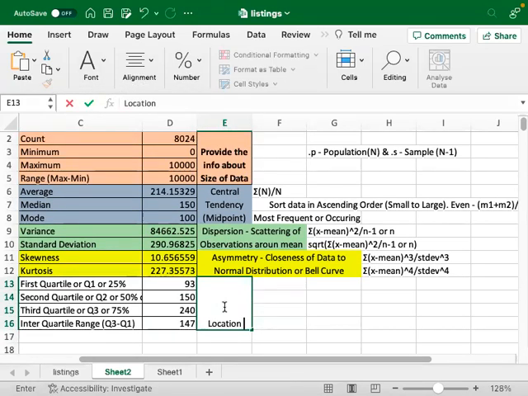Location is where a data point is present, located in which part of data.